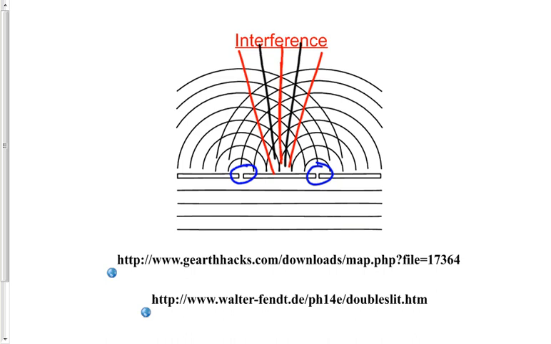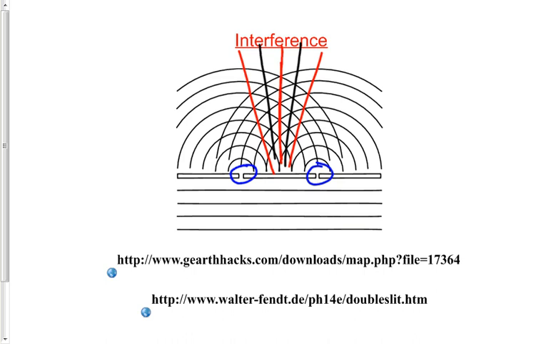Now, if these are water waves, we can see them. We can physically see the interference in the water waves. If they're light waves, we can't, because the light's not reflecting off of anything. The activity that you guys did yesterday when we shone the laser light at the block of glass, okay, there was nothing to see until it hit and reflected off of the block of glass. That's why you had to look at the little point as opposed to just draw the line where you saw the beam. You didn't see the laser beam. If you had smoke in there or something, you might see the laser beam. Otherwise, you're not going to.